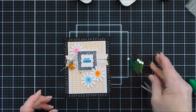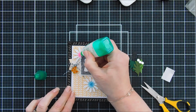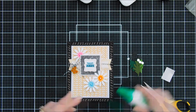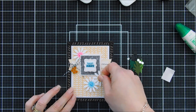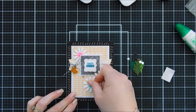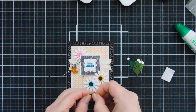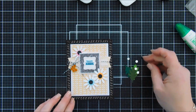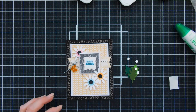Now we have all these little bits and pieces. What we're going to do is use our glue and add dots of glue to the center of our flowers. And then we're going to add our little black circles to the center. We're not going to make a handmade flower center. I wanted some bold black. And I did leave extra of these little black circles in case we dropped one or lost one. There's extra little black circles in there we won't use. I'll put those back.